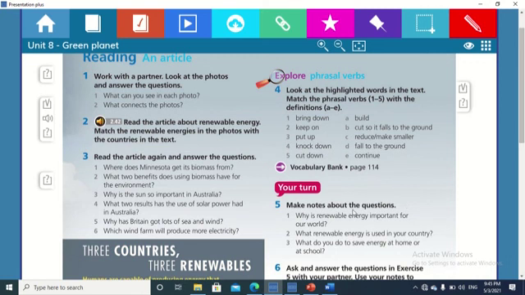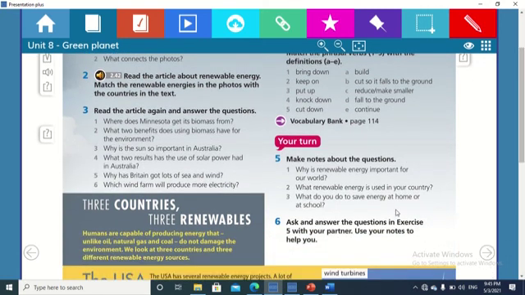Now make notes about the questions. Of course, these are critical thinking questions. Why is renewable energy important for our world? Why do you think? You should think. Of course, you don't have ready answers here. What renewable energy is used in our country, here in Jordan or in the area?